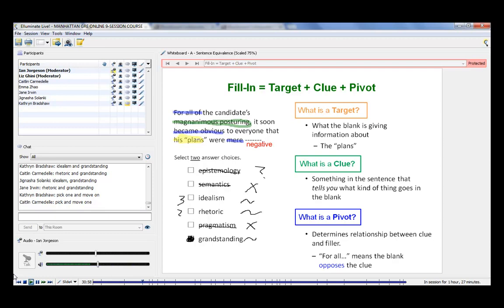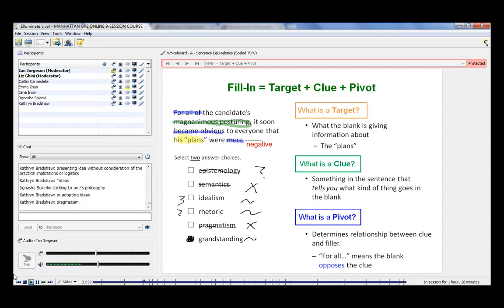Anybody got a good definition for idealism? Okay, presenting ideas without the consideration of the practical implications or logistics. Okay, so idealism, yeah, sticking to one's philosophy, not really caring too much about what's actually going to happen. Idealism is, I believe X to be true, so I support it, no matter how that's going to end up working out. What's the antonym of idealism? What would be the opposite of idealism?